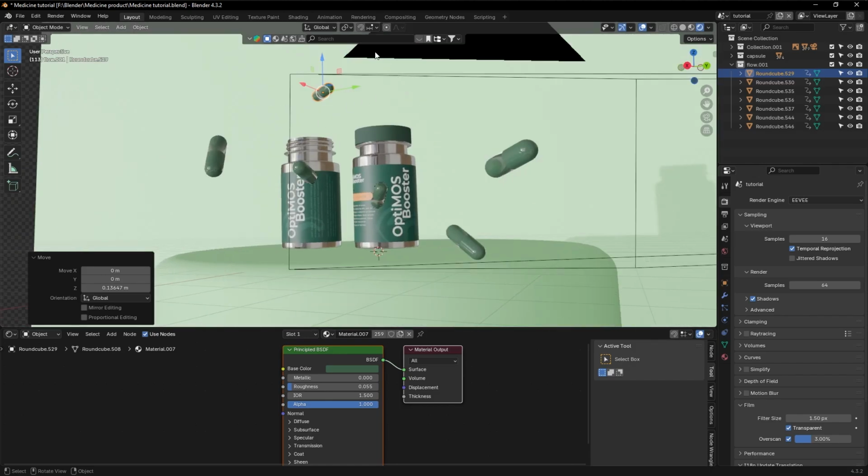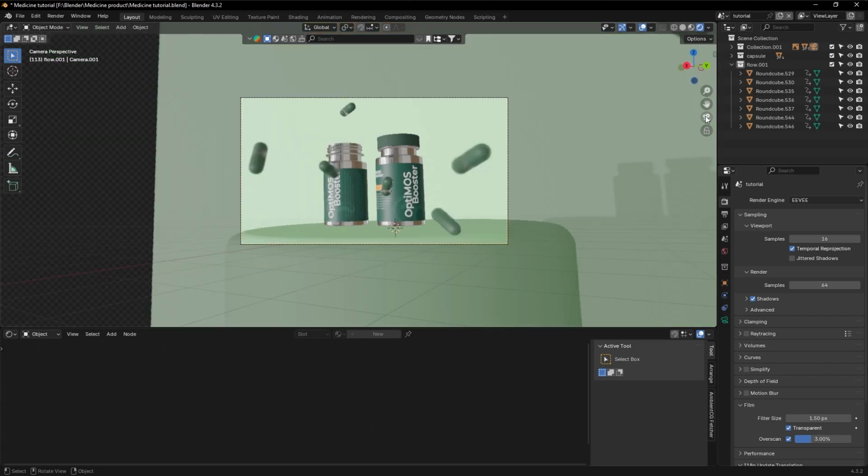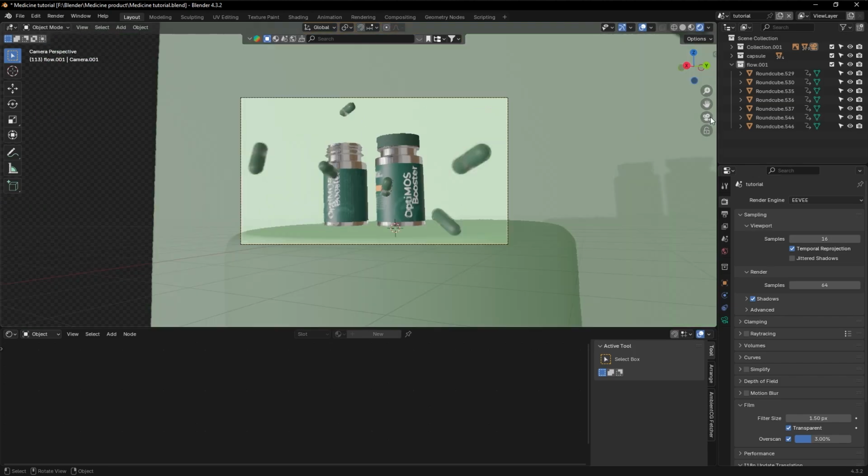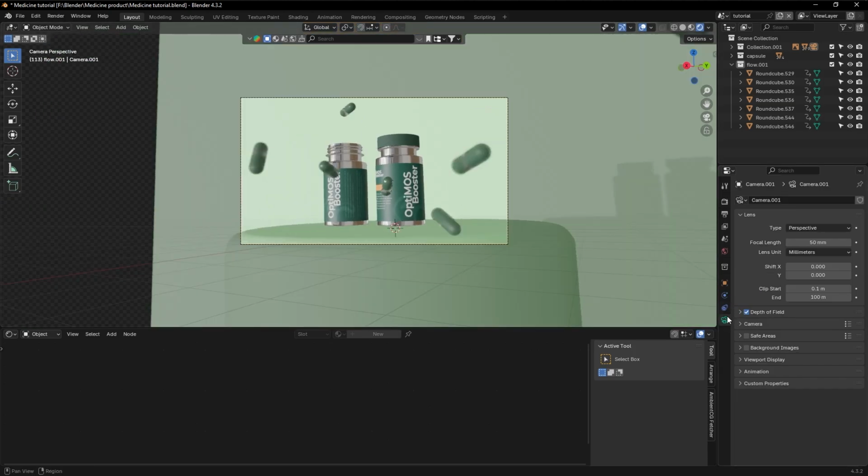Either you click on the camera, or if you're in the camera view, just click on the line here and it automatically selects your camera. Click on your camera, go to camera properties. You can see if your depth of field here is not checked, click on check. That is what is giving the blur effect to anything that is not in focus. So click on that.